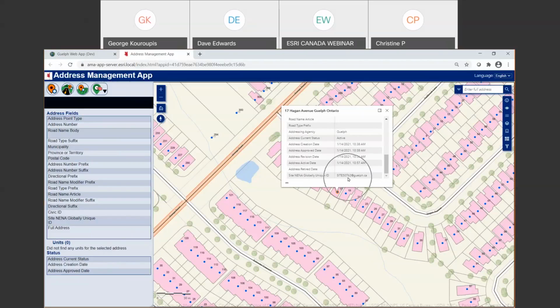This value here, the NENA Global Unique ID, is an important ID for NextGen 911.